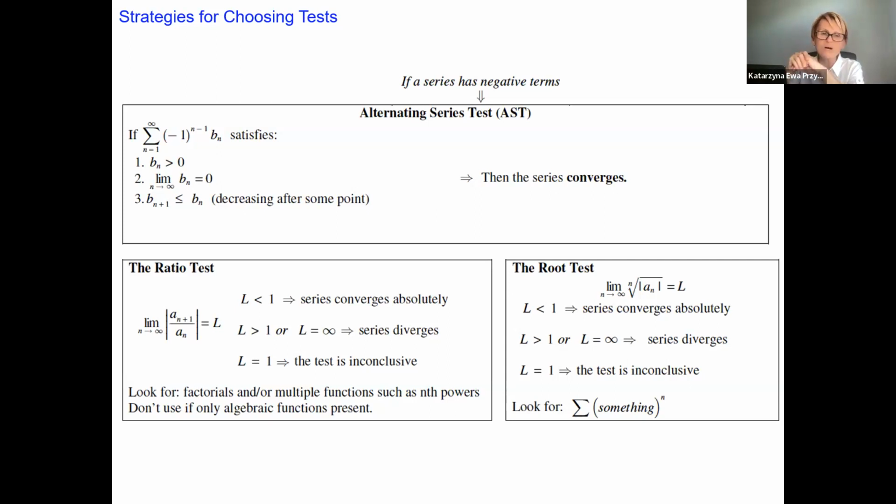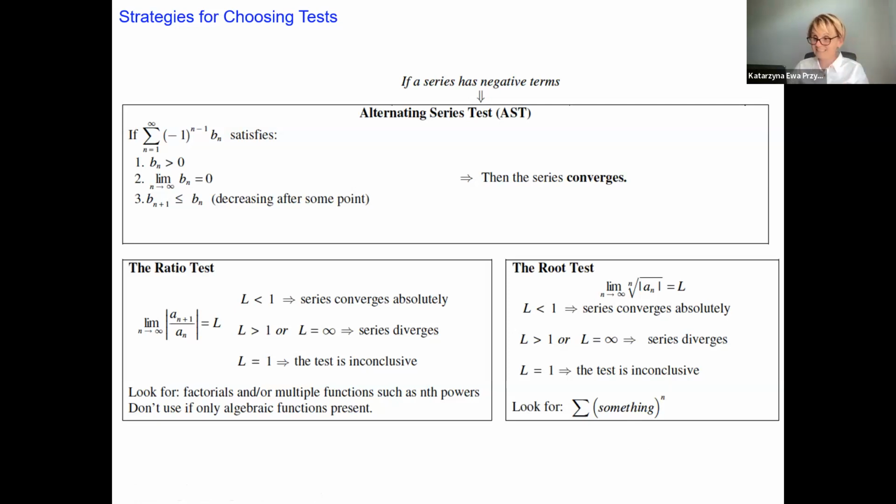The ratio test is quite nice. Lots of terms cancel out because of that ratio, and we can get the conclusion quite fast. Unless it's 1, then we have to find different tests. Root test, I just typed something like this. It is really helpful if you have the entire formula taken to the power of n, because applying the nth root, we cancel this out and we can just get the limit easily. Yeah? Hopefully it's not 1.